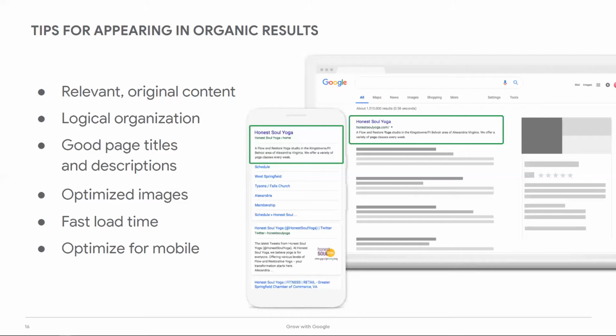So to go in and do that, you want to go into your photo section on your website or your gallery, and then one of the options should be an alt tag or alt text. This is now a thing for social media sites as well. I saw that on the biggest one that's out there not that long ago, that now they are also alt tagging photos. Think of it not like a caption. It's like what your grandmother would have written on the back of a photo if you pulled it out of a photo album. It's not visible on the actual website to the consumer. It's just the code stuff on the back and why that's important.